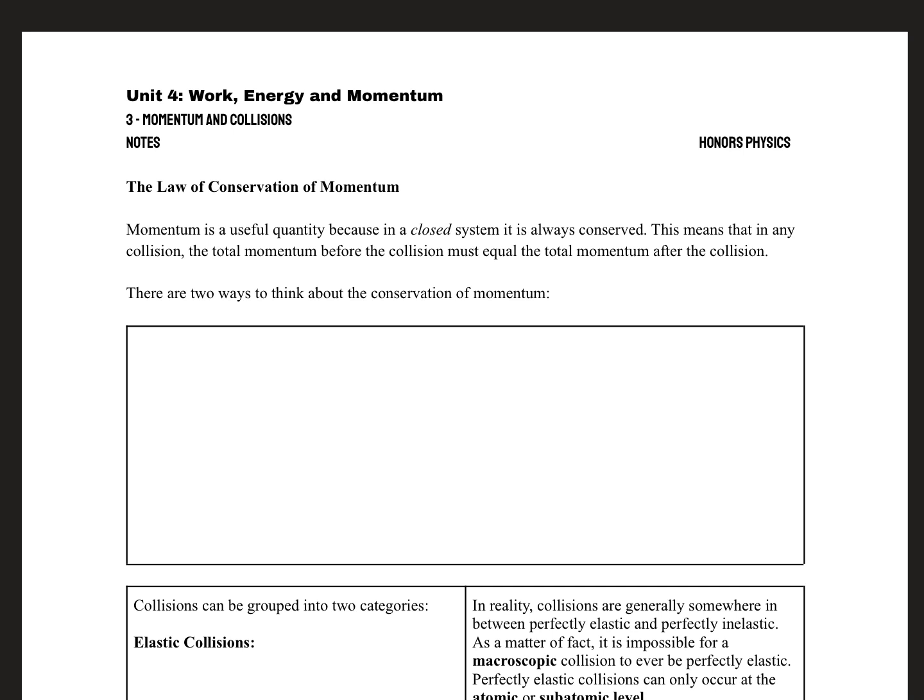So what's basically the second half of these notes is the law of conservation of momentum. We'll talk a little bit more in class. I want to go in a bit more depth about what some of these ideas mean, but if something is a closed system, that means something is always conserved. Most of the systems we talk about will be closed, right? But there are ways to talk about it where they're not closed, and we'll discuss that in a little bit more detail. But one of the main ideas that I want to make sure we get across is that, like energy, momentum can also be conserved. So there's two different ways to think about it.